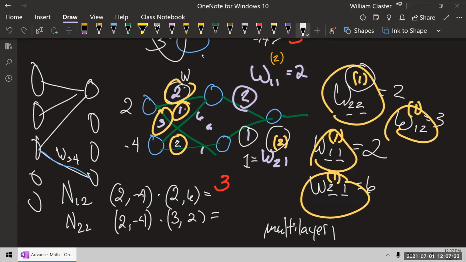Multi-layer perceptron. That's what we're talking about. These are called multi-layer perceptrons, also called neural networks. But you can see why they're called that, since we said what a perceptron is. So this is a multi-layer perceptron. You can go to Weka and put your data in, and you're putting it into something like this.